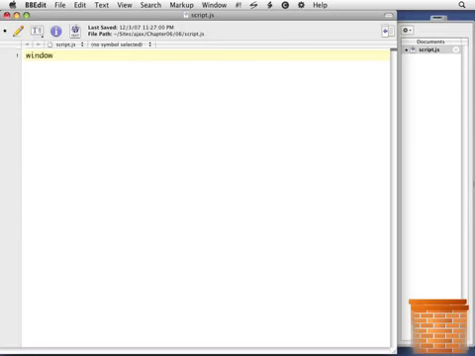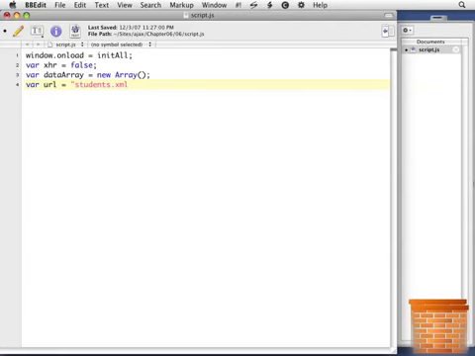As usual, we start off with our window.onload, and it's going to be set to initAll. We have to create our variable xhr, which will start off initialized as false. We can have our variable data array again set to new Array. By this point, a lot of this should be looking very familiar. And our variable URL is set to students.xml. As you'll guess, next up, we're going to have our function initAll.